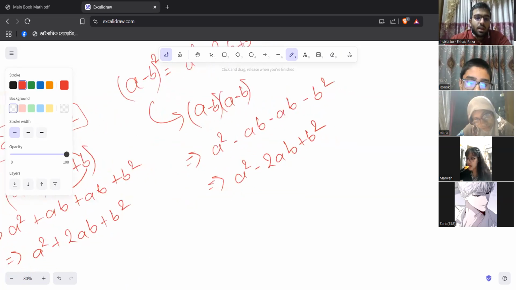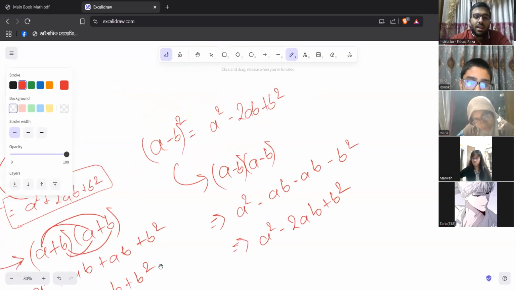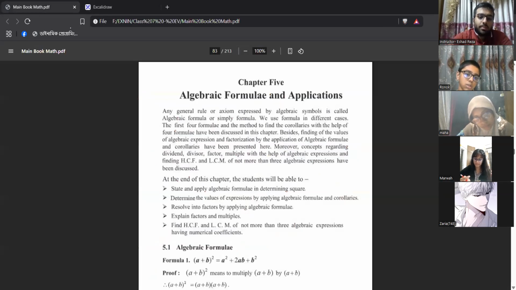Just the whole chapter is going to be unique things in the place of A and B. That's it. Sometimes they're going to put numbers here. Sometimes they're going to say what is, okay, no, not 3 minus 4 square because that's just 1. But anyway, I'm just saying that instead of A and B, there's going to be separate things. There's going to be unique things. So let's look at those unique things.